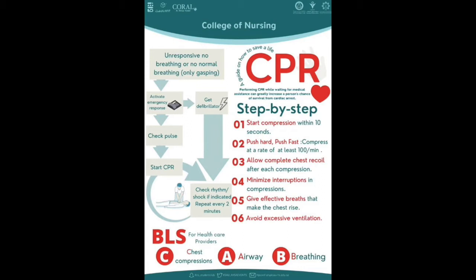If the patient is not breathing and there is no pulse, start a cycle of 30 compressions, then give 2 breaths. Give 1 breath every 5 to 6 seconds and recheck the pulse every 2 minutes. If there is a definite pulse but the patient is not breathing, give 1 breath every 5 to 6 seconds and recheck the pulse every 2 minutes.